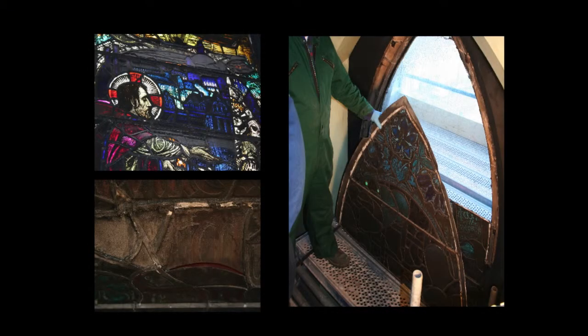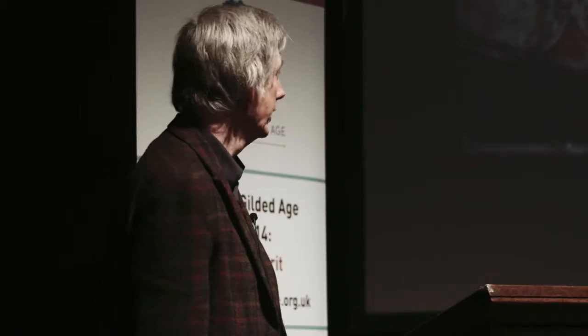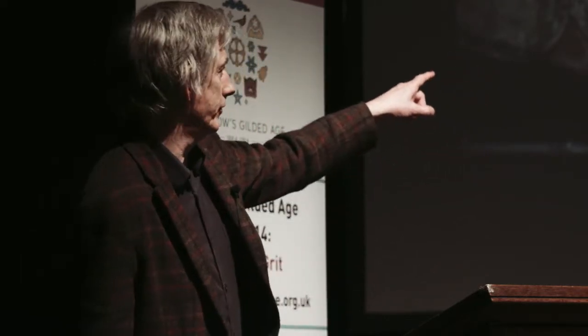This is why the window had to be taken down, and these are shots. It was taken down in 2008, funded by the Pilgrim Trust. A big scaffold had to be put up, and Canon McInnes had the very nerve-wracking business of taking the window down and putting it into storage in this building where it still is. And an example of the upper lancet, not that one, but the one across from that, can be seen upstairs in the hall just now.